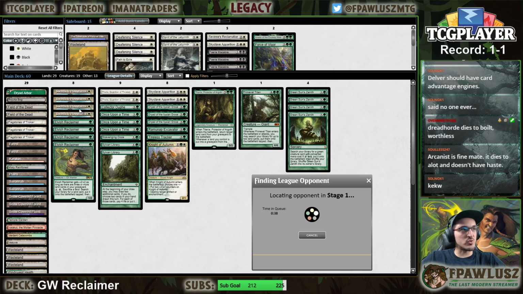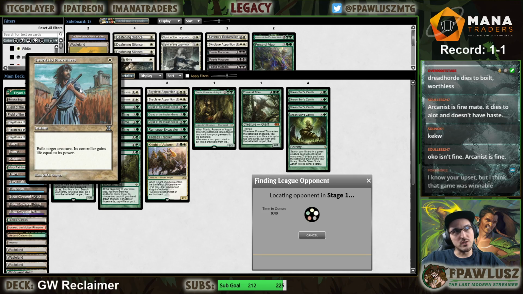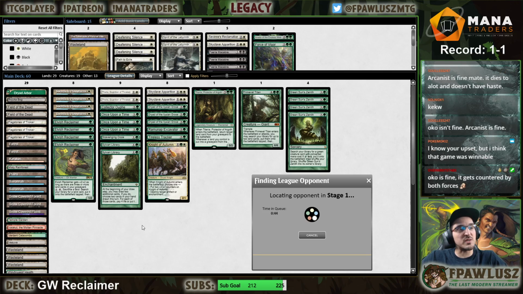I did have the Swords to Plowshares. My opponent had a Force of Will. Did the card disadvantage matter? No, it didn't, because my opponent just drew 1,000,000 cards off the Arcanist, which cost them 0 mana.